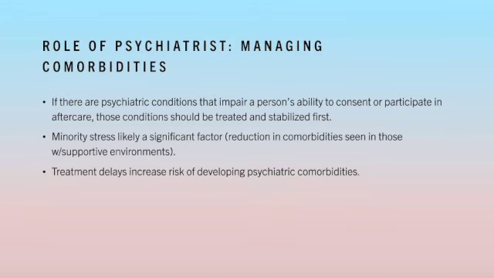Transgender individuals have a higher rate of lifetime suicidal ideation and lifetime suicide attempts. There's a wide range of prevalence estimates for depression in this population. I've seen estimates as high as 64.2%, while others reported ranges of about 31 to 36%. So if there are psychiatric conditions that impair a person's ability to consent or participate in aftercare, those conditions should be treated and stabilized first.